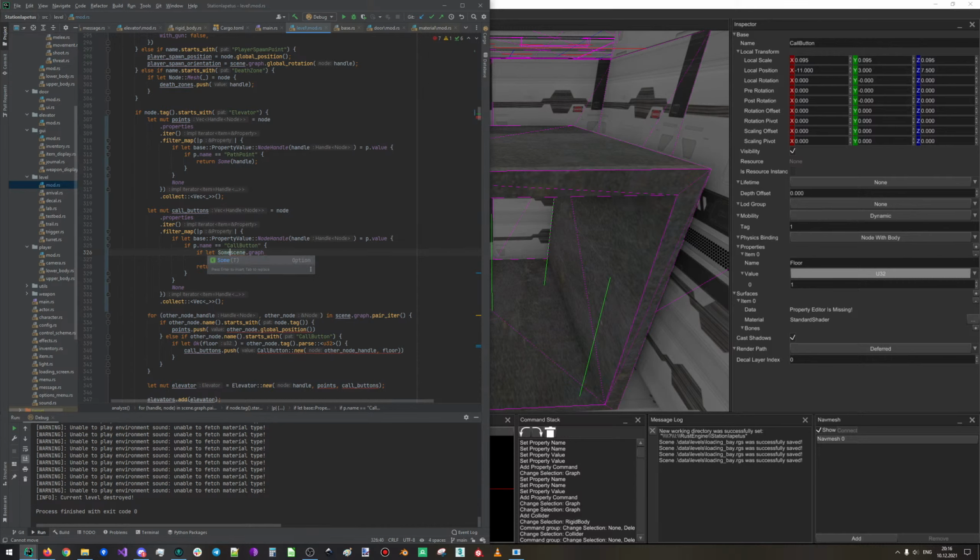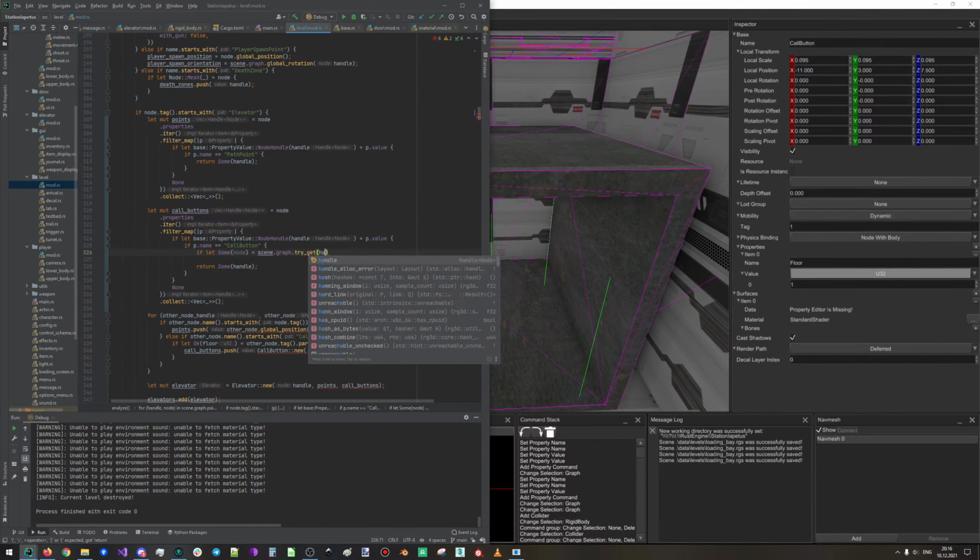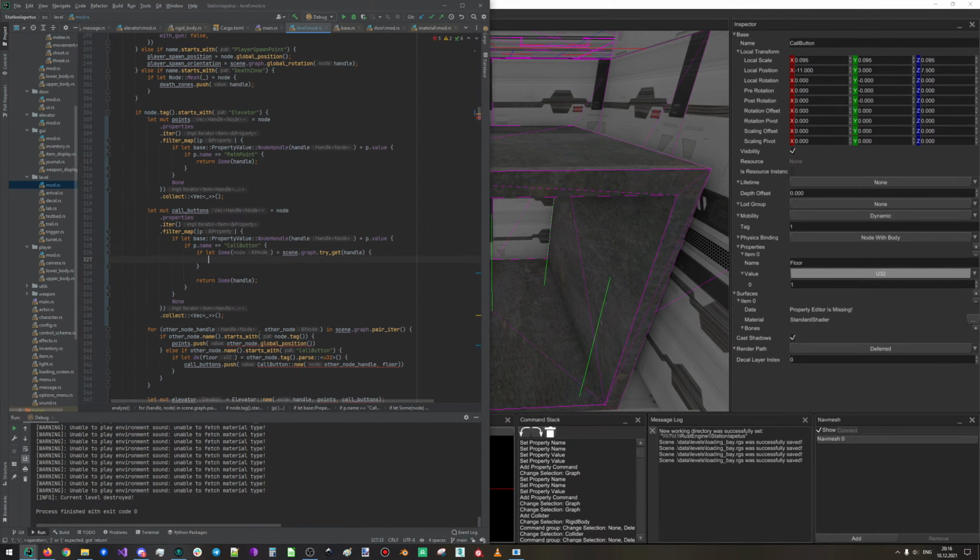So if let Some node equals graph try get handle, I'm using the try get because this might have an invalid handle, because that is made by the user. I pretty much don't trust it, even if we have made that ourselves. I don't want the game to crash, so I basically want to keep everything safe.